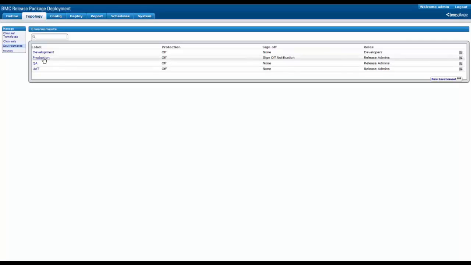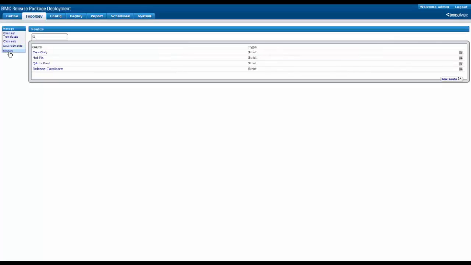An environment can have access controls on it. Allowing a developer to deploy to dev might be okay, but if you only want to have an admin be able to release to test, that can be configured. Sign-offs are also configured here, allowing for manual approvals before a production deployment if needed.